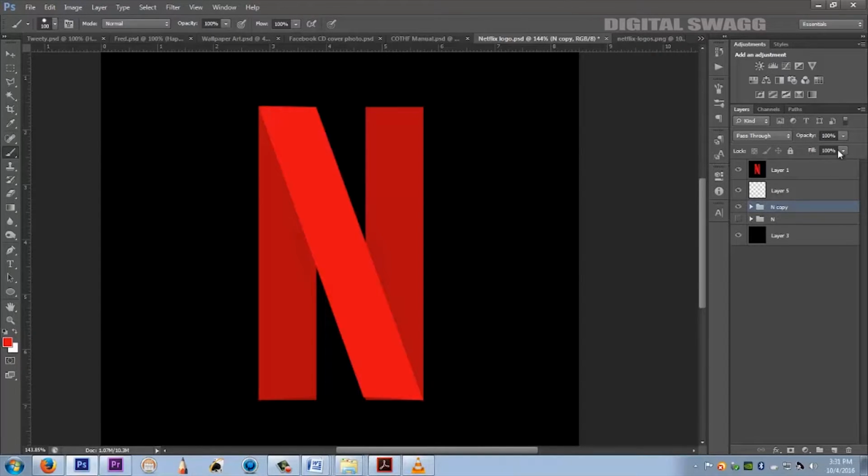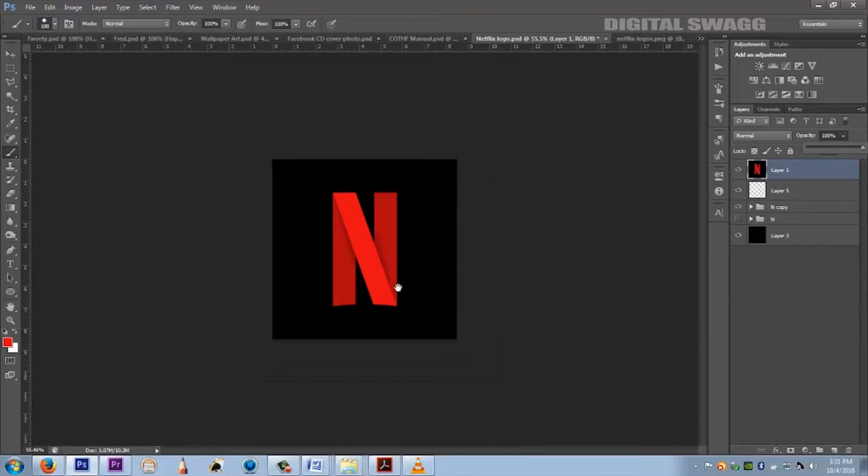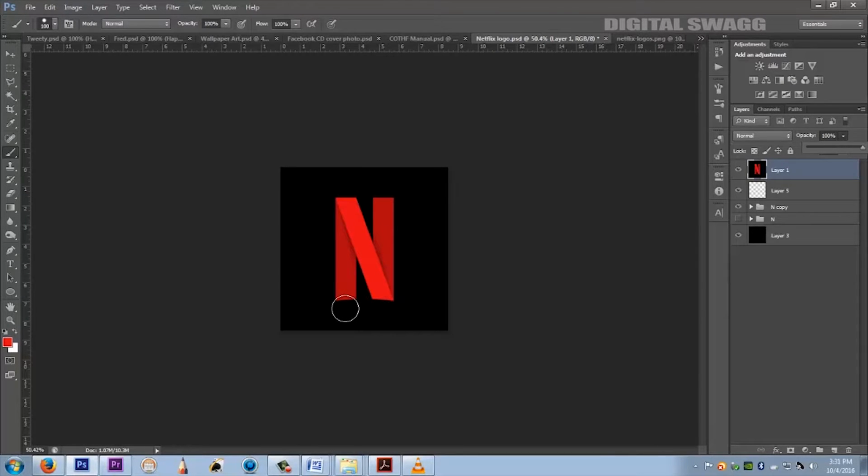And now we can turn this layer down a little bit. And then turn this one all the way up so we can get the angle of that cutout just right. So we're going to make that fairly small, and we're going to make our brush bigger by hitting the right bracket key, and we were trying to duplicate that angle there, so we're going to make it as big as we need to. That looks about right about there.